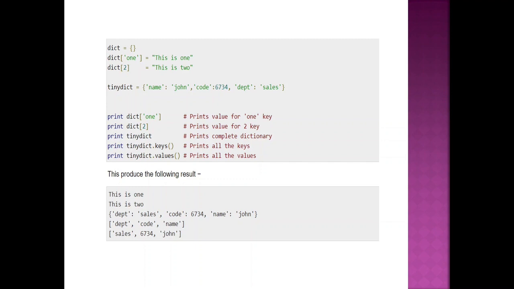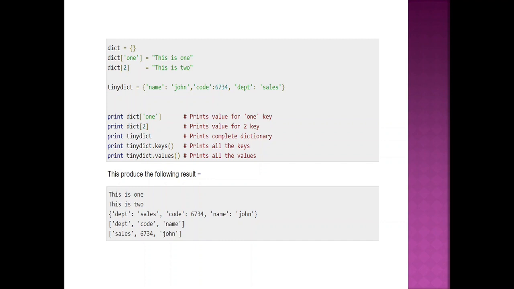Now I am going to add one element to the dictionary. For adding that element, as I said earlier, in dictionary we have elements in the form of key value pairs. So if I give dict of 1 equals this is 1, the first element which I am going to insert into my dictionary is this is 1, that is the value, and the corresponding key for that value is 1. Now I am going to add the next element, dict of 2 equals this is 2. So the second element which I am going to add has the key 2 and the corresponding value is this is 2. In this way we can add any number of elements into our dictionary.